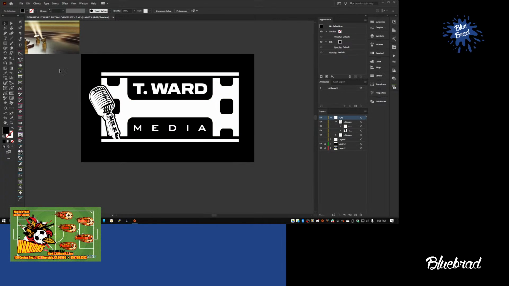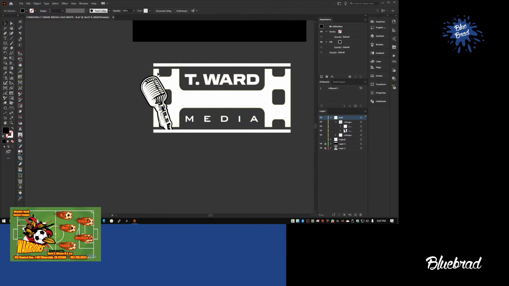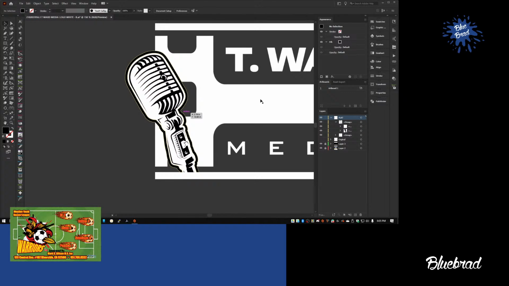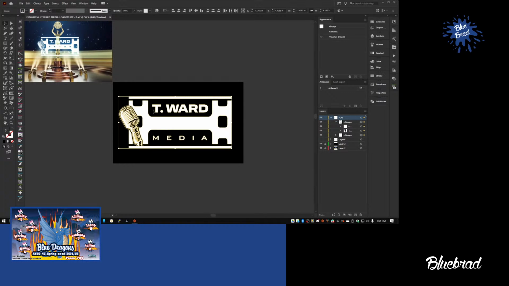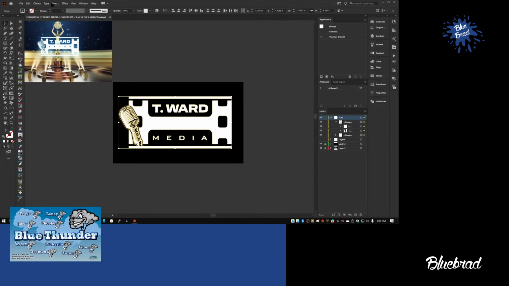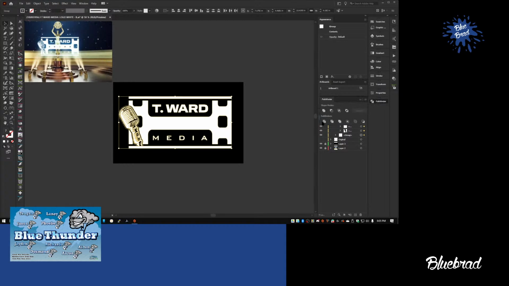Now if I put this over the background where there's actually nothing there, you're going to see that it still has the black. So now it looks like it only affects the film strip, so I'm going to select those two pieces. Actually, it doesn't matter. Object, oh, sorry, Pathfinder, divide it.